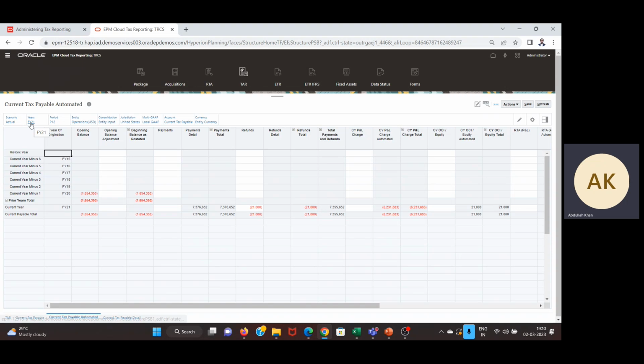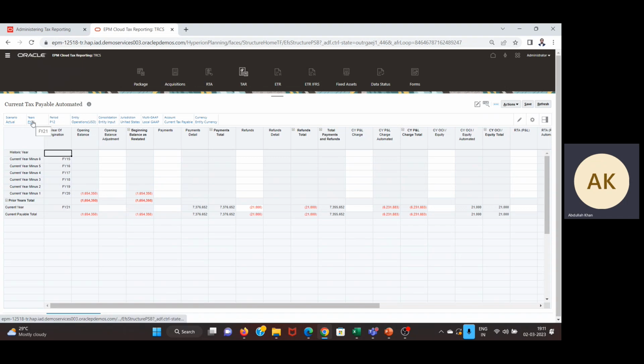So we have selected the year as FY21, for which we saw the automation done under the configuration tab. And now we are seeing the front end of this particular form. Like we saw in the slides, we have the current year.